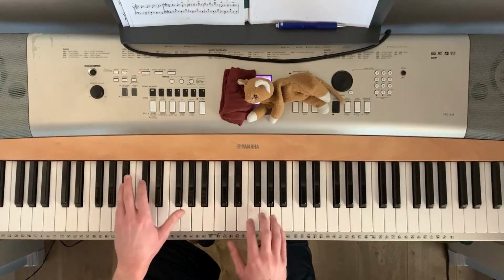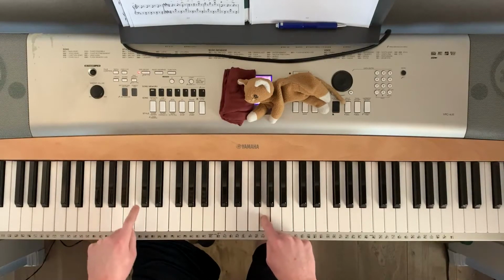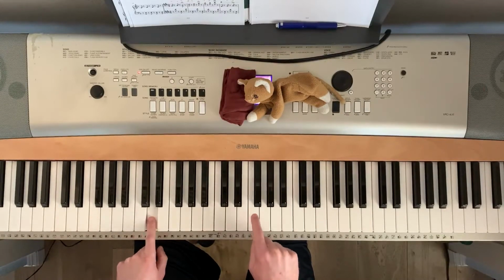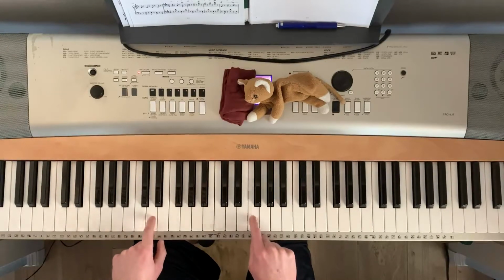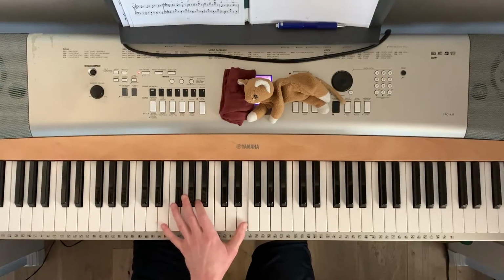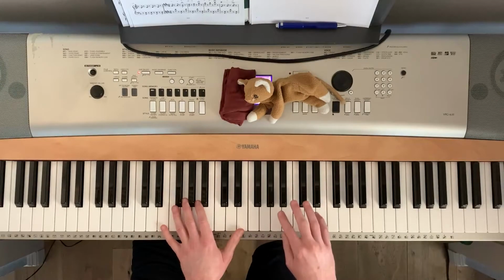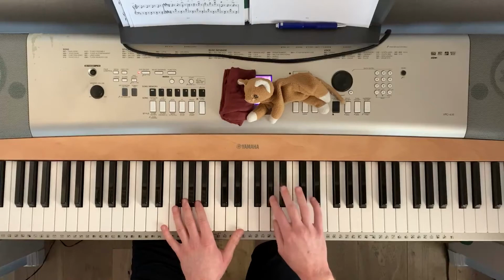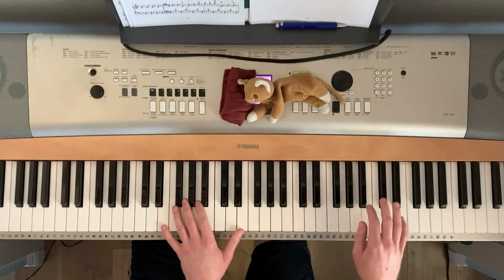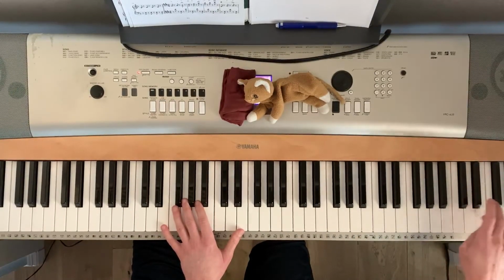Then you're going to let these notes approach each other. When we're on the E's, let the one hand take over. And then, keeping that pattern going, we're going to play G sharp, A, B, D sharp, E, G sharp, A, B, D sharp, G sharp, A, B, D sharp, E.